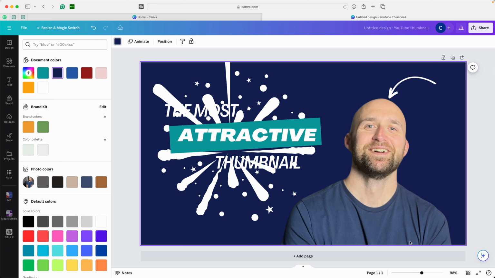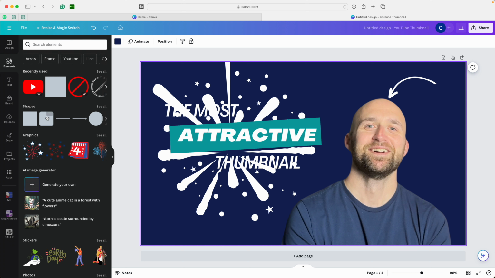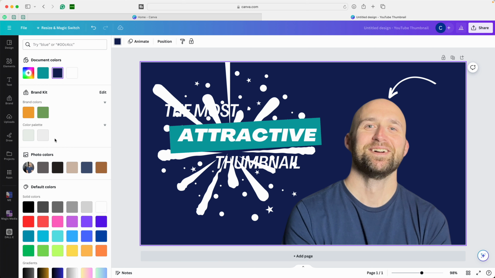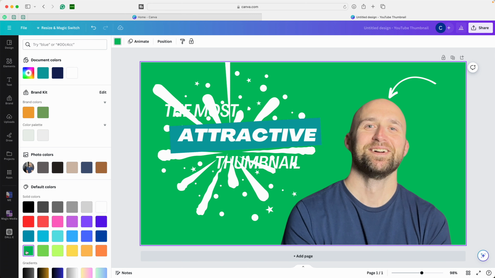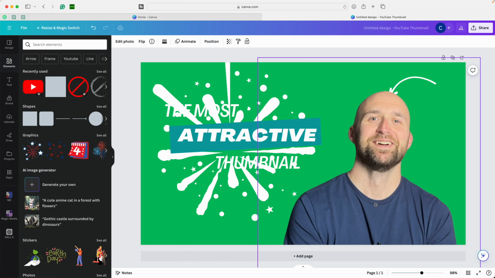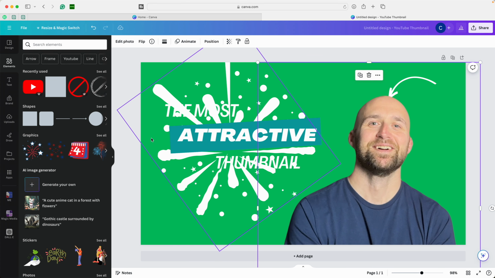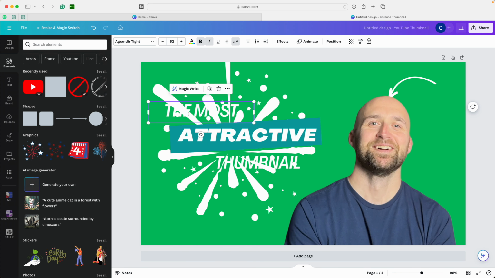And then because my shirt is blue, I'd probably change the background of the whole thing. Just change the color to whatever you like. Let's go with something a little crazy since I'm not going to be using this. And then the words, you can't use white as the splash and then also the words is white. It drains out the words.